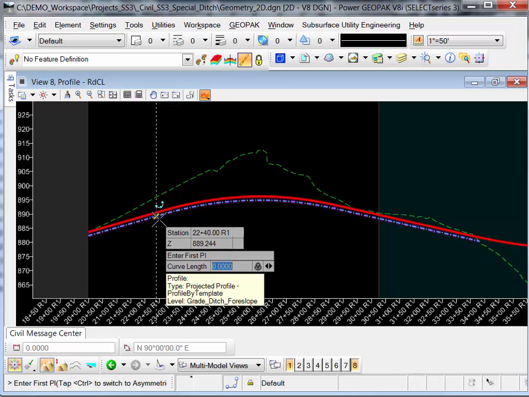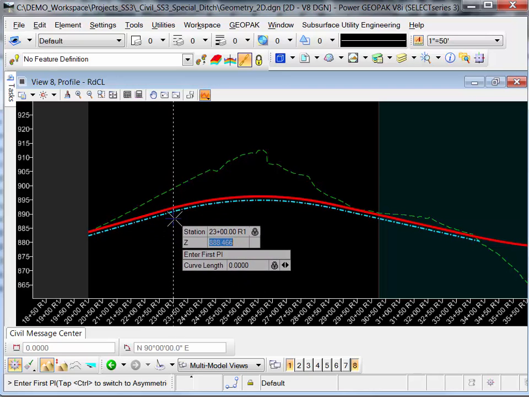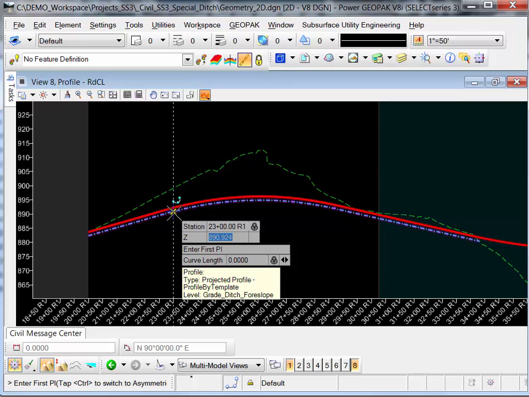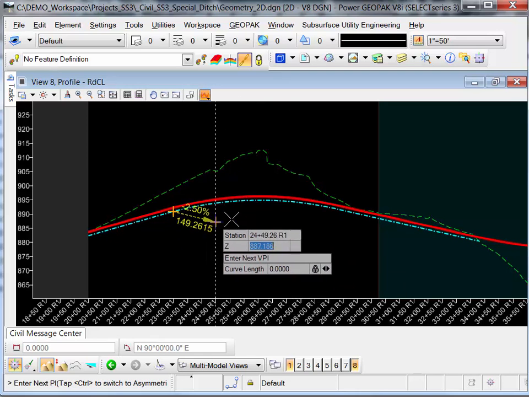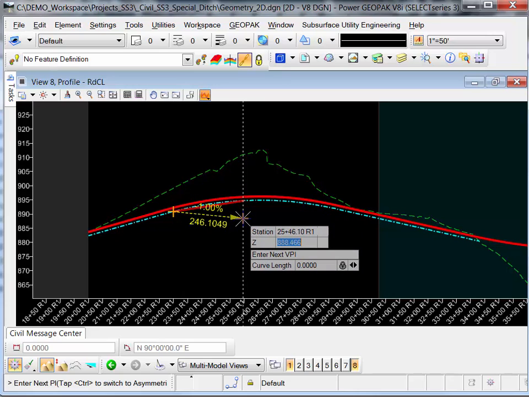I could also put in a specific station. So if I wanted to start my special ditch at 23 plus 00, I could do that, and that will set my horizontal location for me. Then I can just snap to that profile and start my special ditch there. For this, I'm just going to throw in some grades, and so if I go to the next one and arrow over, I get the curve parameter, I get to my grade.